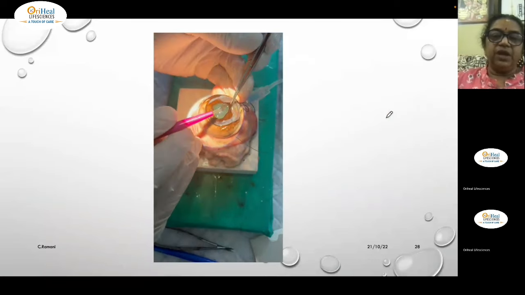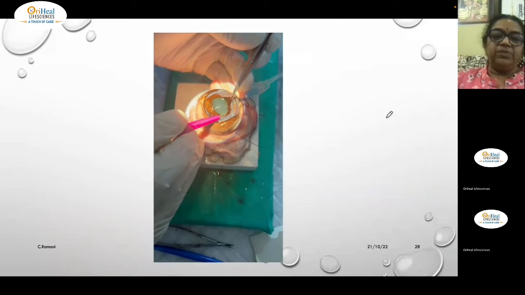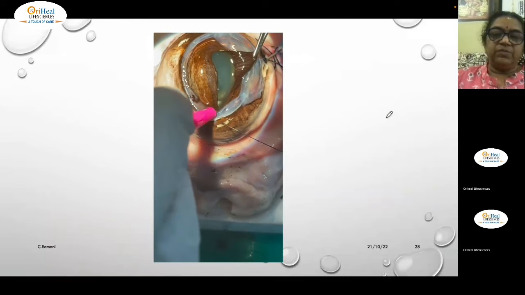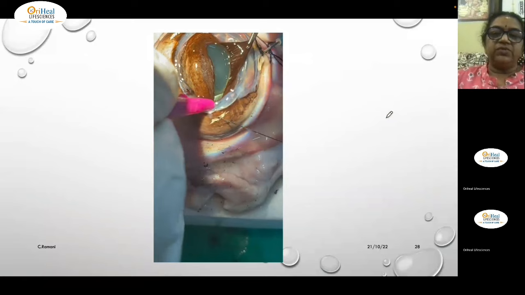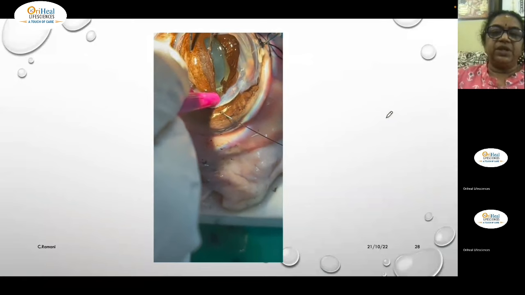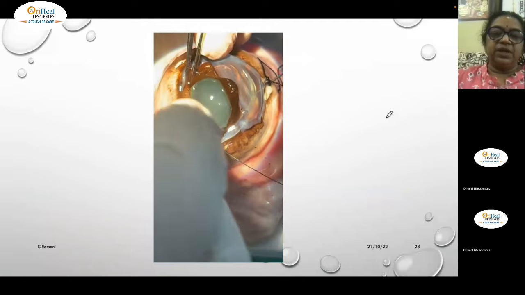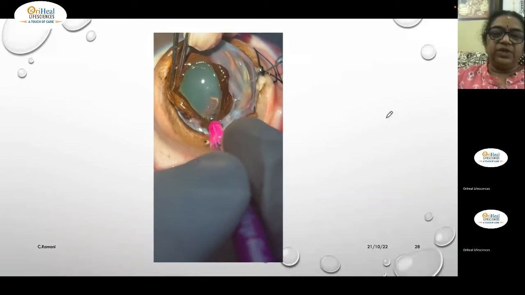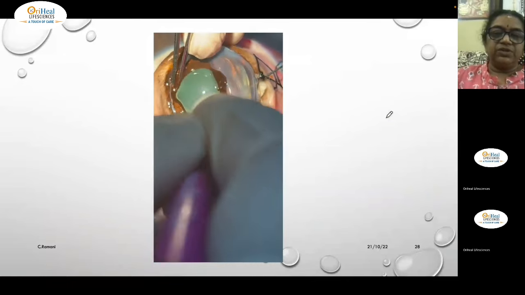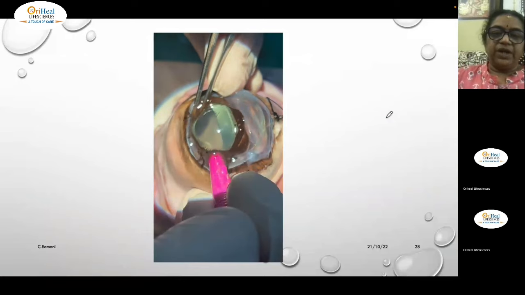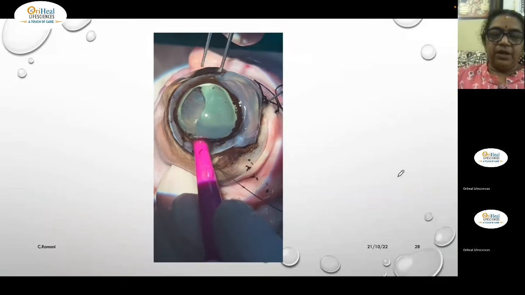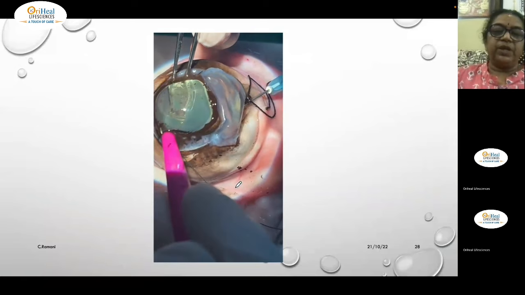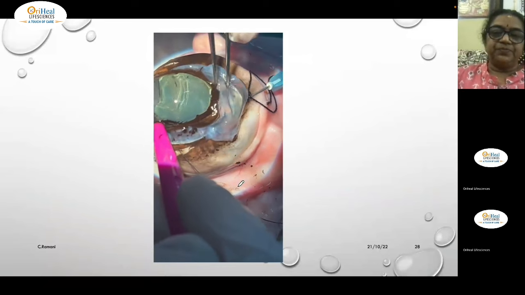Now in this video also, you can see how deep the lens is, and what the attachment is between the lens and the iris. I'm trying to remove the lens. This is how we normally do it in an extracapsular cataract extraction. This is an extracapsular cataract extraction in a dissection model. This is not a surgery. While doing a dissection, this is how you should learn. You can also see the transparent blade underneath the lens. The lens can be removed with the help of a lens scoop or a lens spoon in the surgical set.